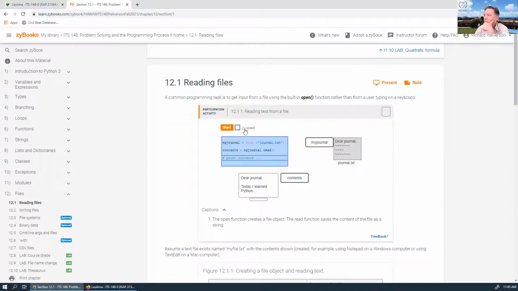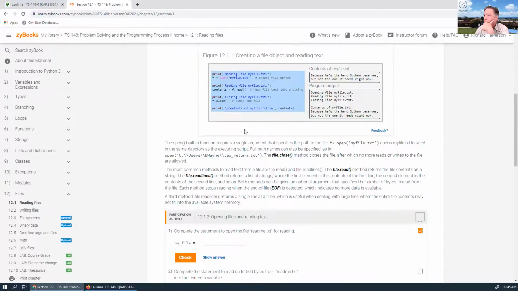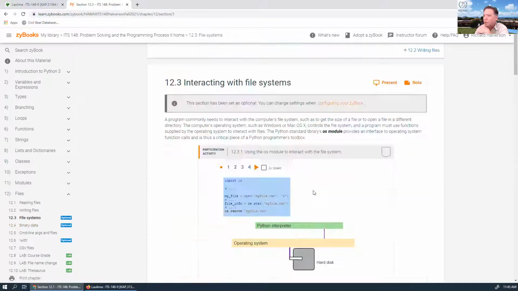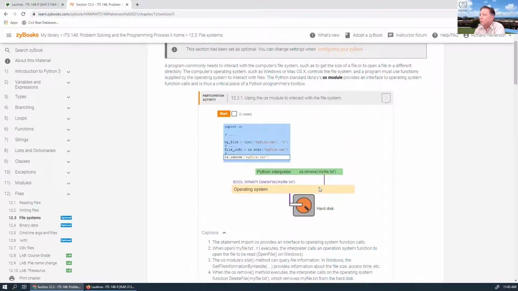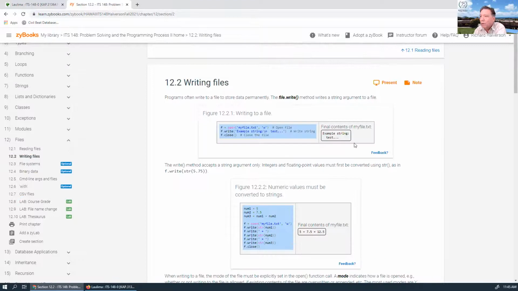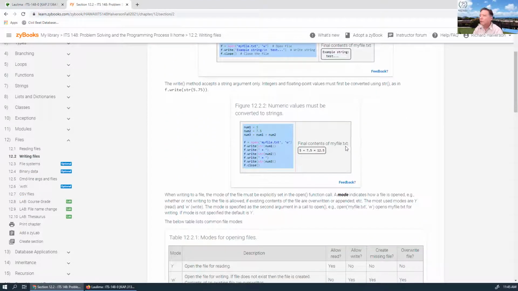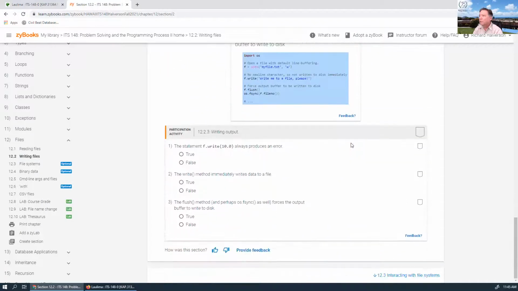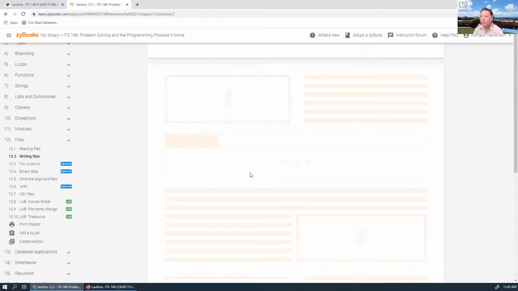I don't think you need to import OS unless you're going to use that function. Anyway, you get credit for going through the reading and the writing, just to refresh your memory. And then after that, it should be old hat. So these are here for reference.